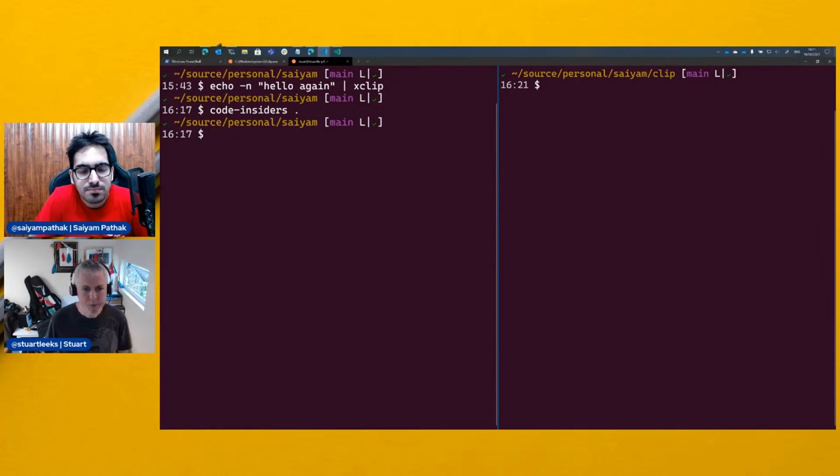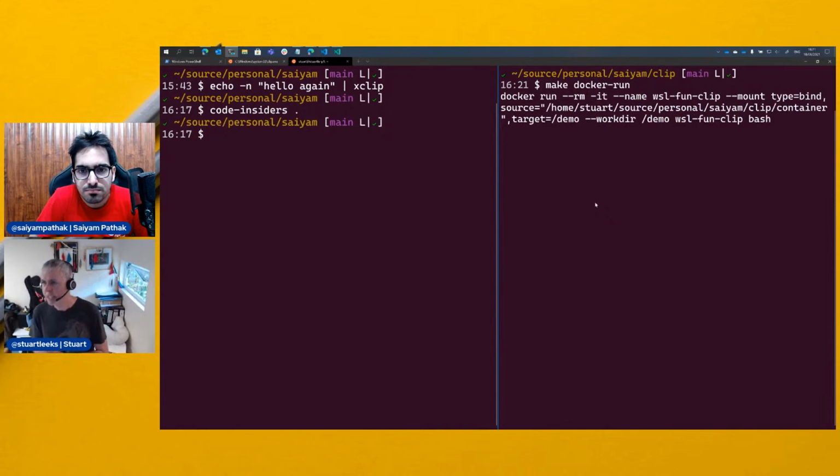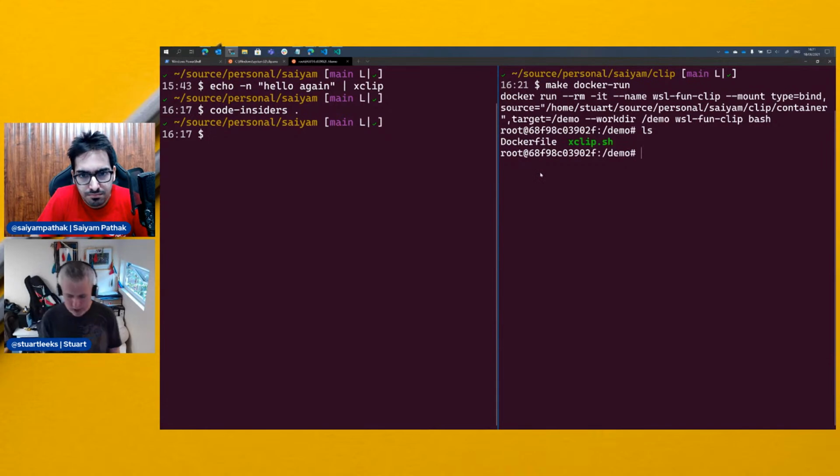So we can do some other cool stuff. We saw the script that was there, and this Xclip script is basically something that I have installed in my Bash profile, but it's using the same script that I just showed you in VS Code. But we could do some kind of fun things to then look at taking this inside of a container. So if I start up a container here, we can see that I've got the Xclip script and I've got a Docker file.